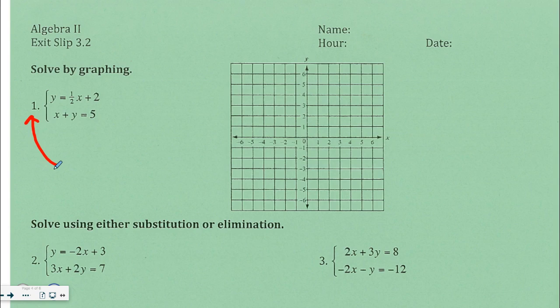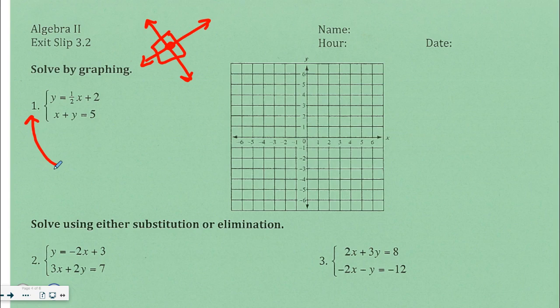Remember, a solution to a system of equations is a point that works or makes each equation true. So it actually ends up being the intersection point, if there is one, because that's the only point that's on both the lines or makes both equations true. So we're in search of that intersection point.